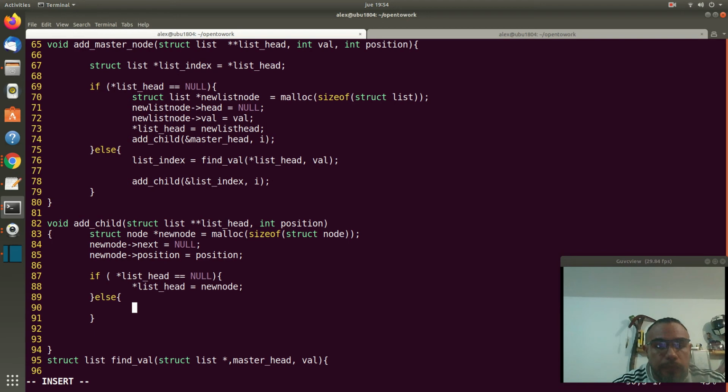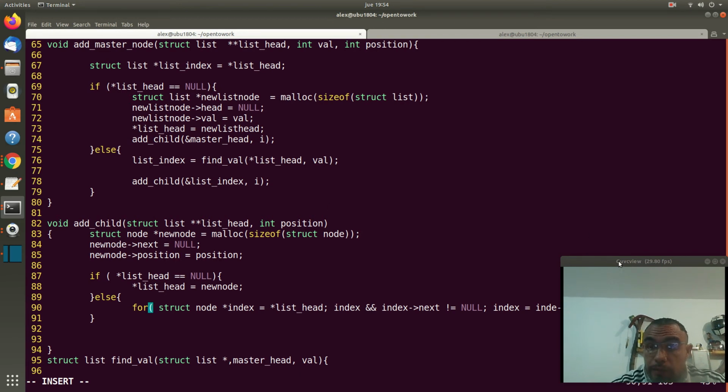Else for struct node asterisk index equals to list head and index subfield next not equal to null, then index equals to index next.